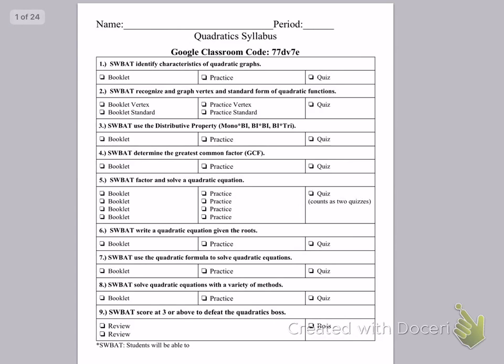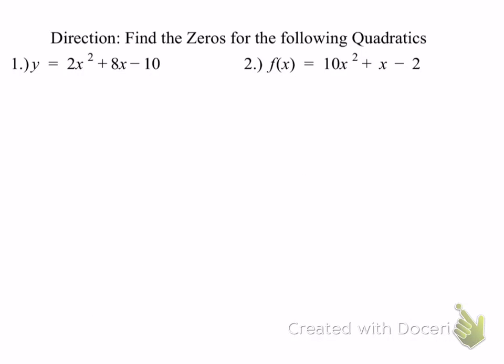All right, so let's go ahead and jump to page 16, I think it is. Yesterday, we used the slide method to factor when there is a coefficient, so we have to do that again today. But what I want to do is solve them to figure out what x equals, not just factor. So I want to find the zeros. So factor and solve. So if I do number 1, remember, my first step is to do 2 times 10.